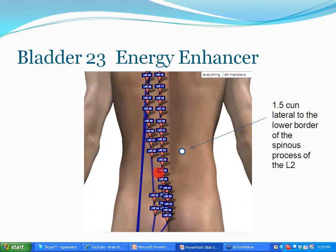Okay. So here's the other point. If you can reach this on yourself, now I've gotten pretty good at doing this. I've had some practice. But this is another great point. I really like to use the energy patches while I have the SP6 and the glutathione on. So this point, the bladder 23, do we have any other acupuncturists on the line here?